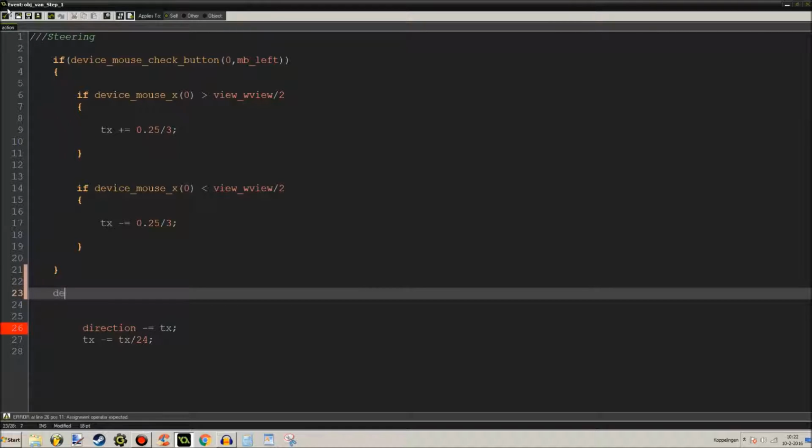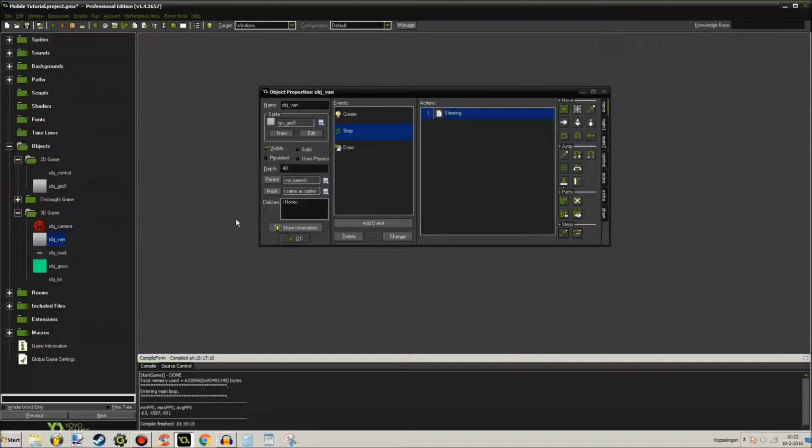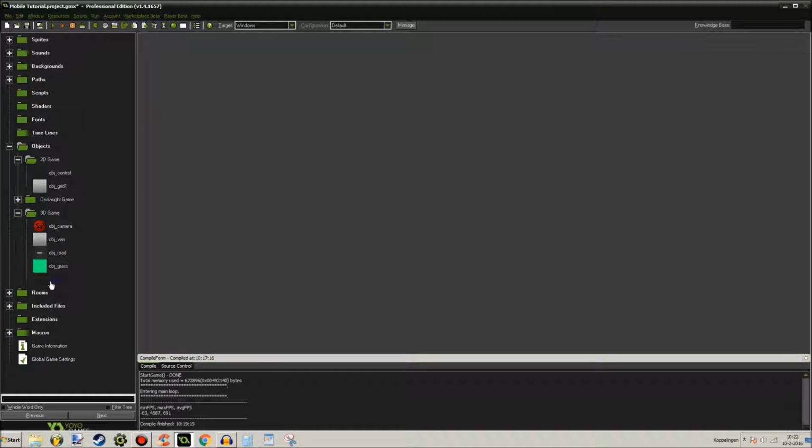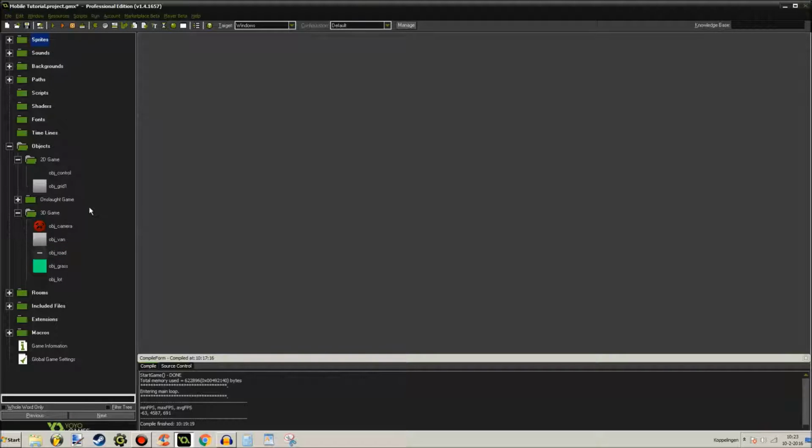And if you want it to be a double tap, instead of just a single tap, you just have to change this left into right, which basically means a double tap on your mobile phone, of course. Because when you test it on the Windows computer, it's just a normal mouse click, or right mouse click, if you will. So here are a few models, just nothing interesting, and I totally skipped the camera.